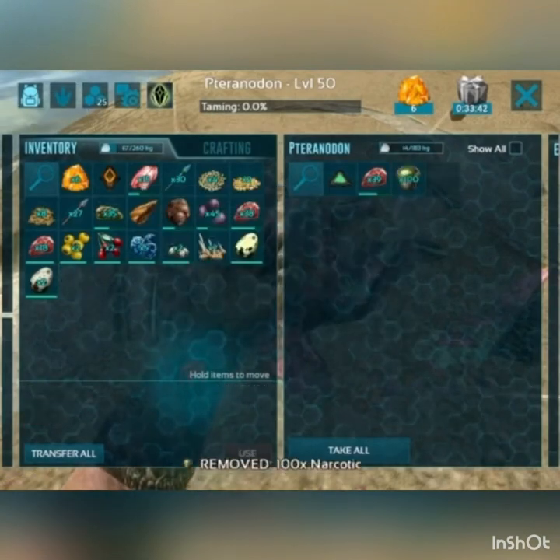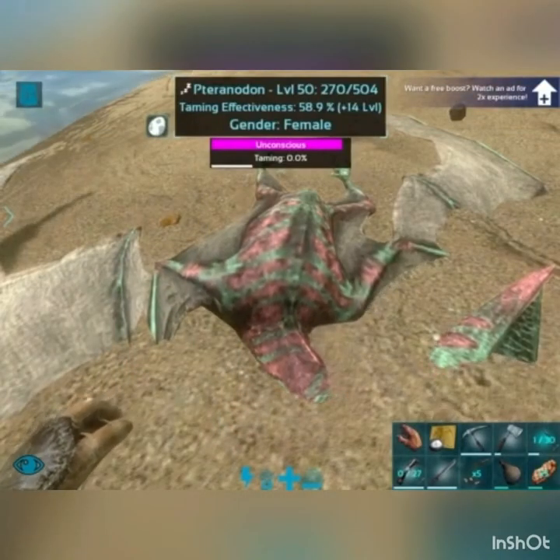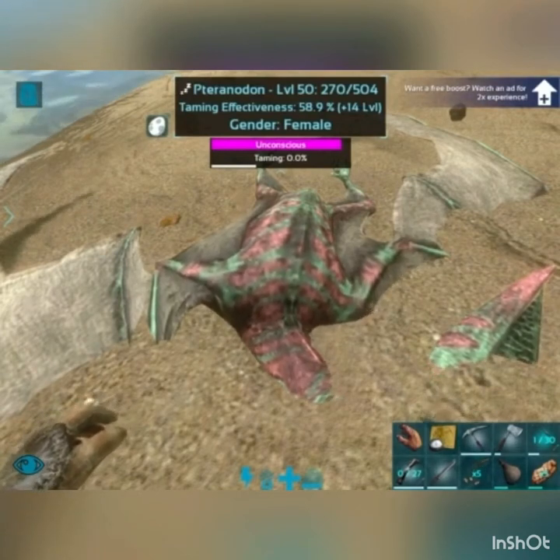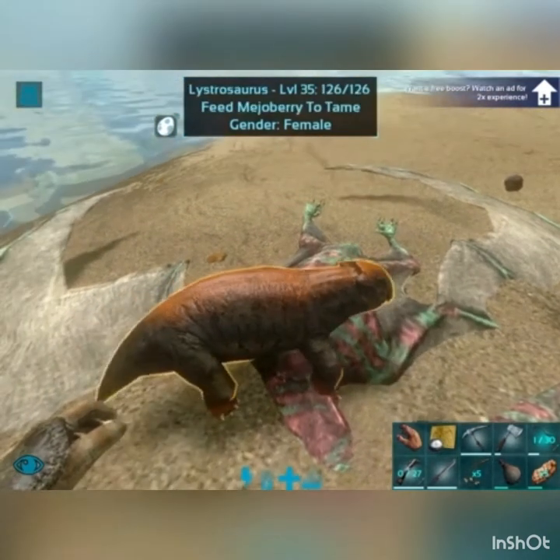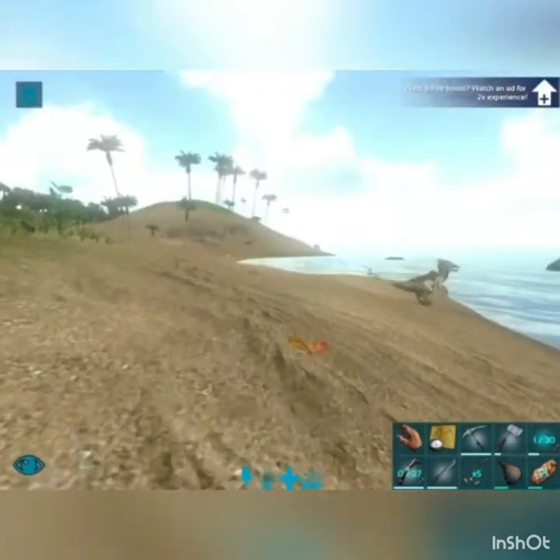Just got some meat here, some narcotic for it. Pteranodon's torpor goes down really fast, so it's not a creature that you can just leave, go do something else, and come back. You kind of just have to stay there with it. Since it's also only level 50, I'm not going to bother using kibble on it or anything, so just the normal meat.